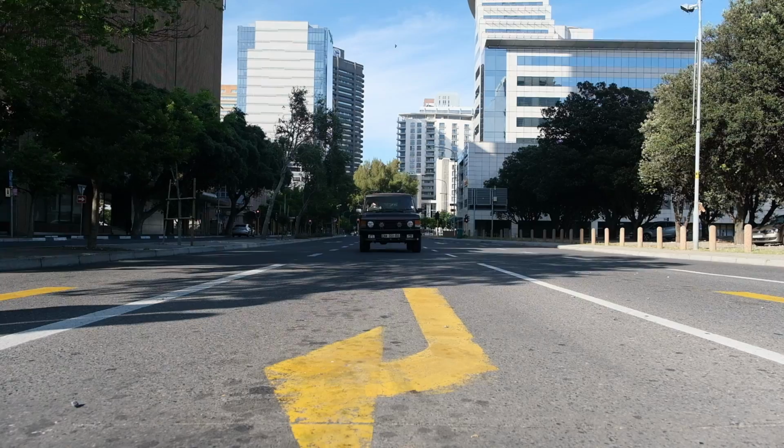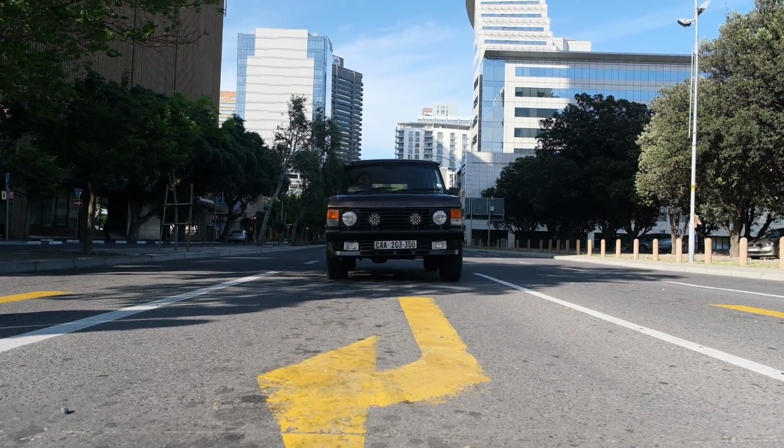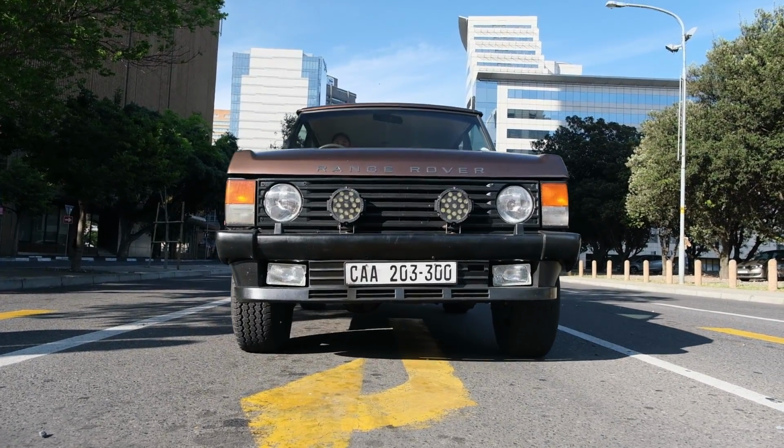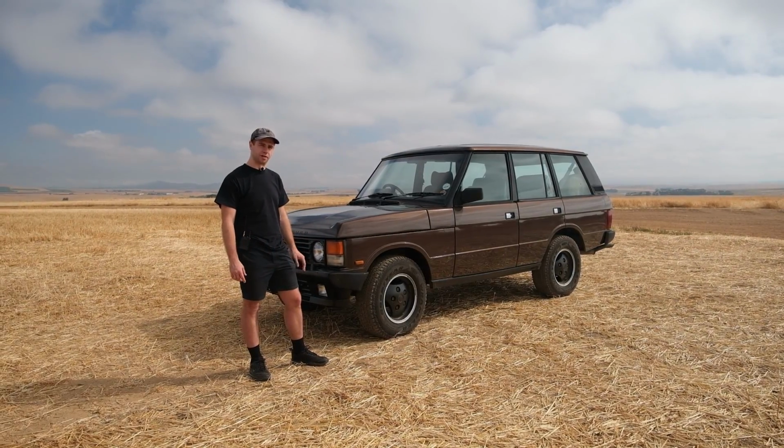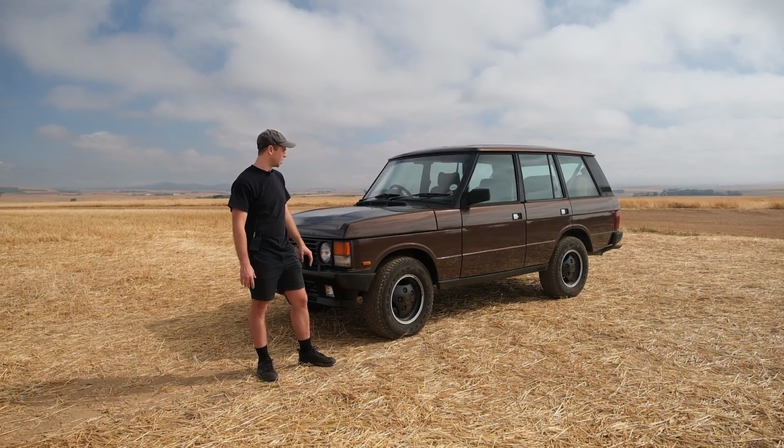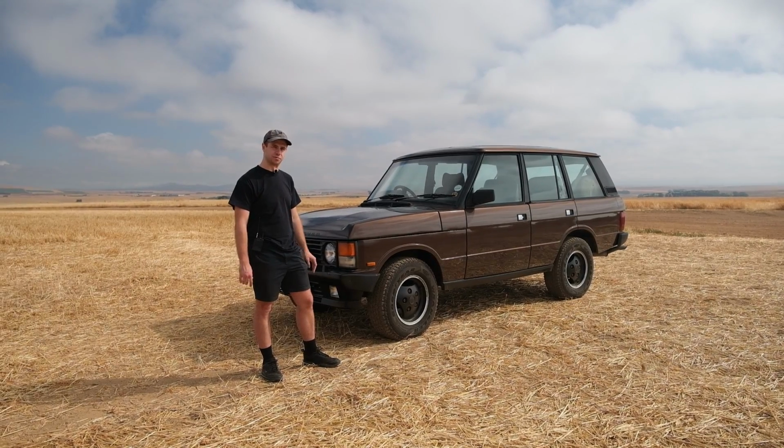It's that classic boxy shape for an SUV or a 4x4, which you don't really see nowadays. Everything has gotten sort of rounded off. They are moving back to the boxy shapes again with some of the modern cars, but I think this boxy shape of the 1980s or early 90s is a really nice touch for this car.